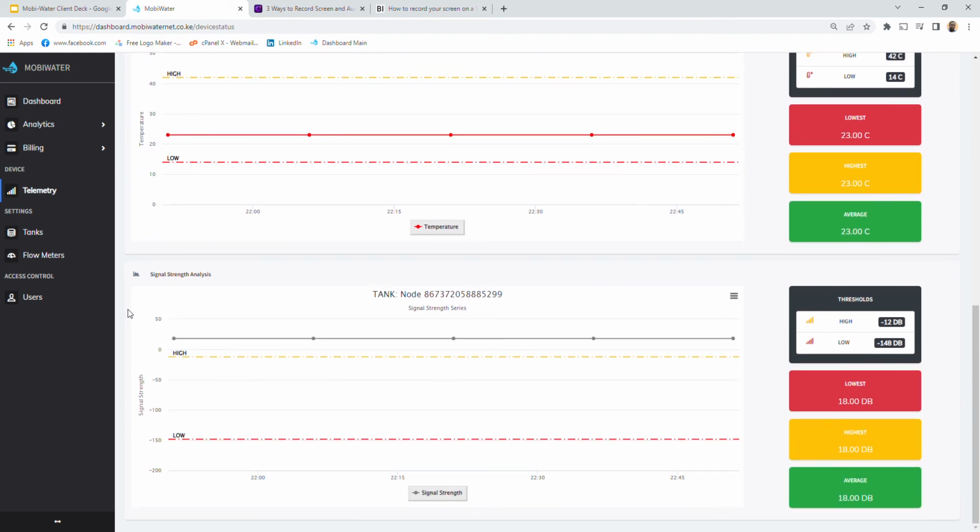And lastly, we look at signal strength. A lot of these devices are GSM based, so we like to track signal strength so that if we have an issue with signal strength, that may mean we might be losing some data packets. So we like to look at signal strength to ensure that the devices are installed in correct places, they have good signal strength, and to allow us to also get very good data consistency.